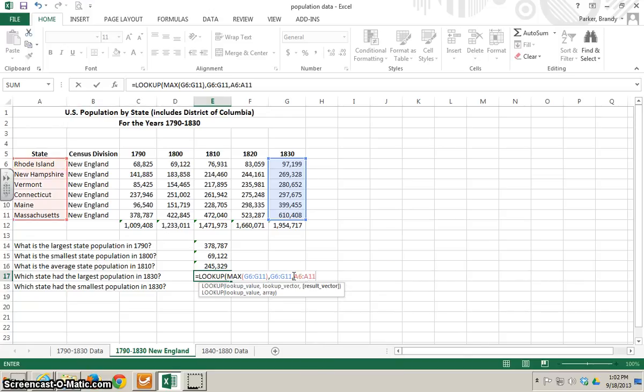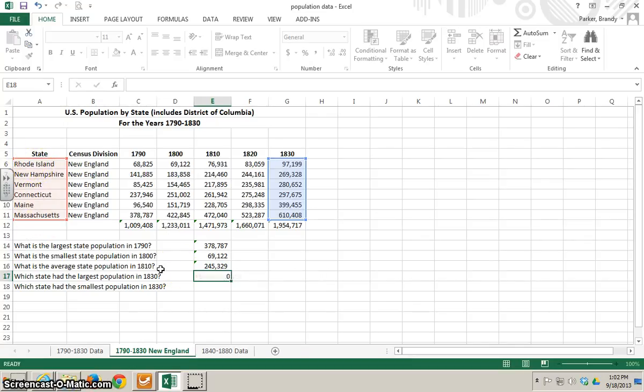So basically what that says is, computer, look up or look in this area, find me the maximum number or the highest number in this area, use these numbers, and then A6 through A11 says, now, based on the highest number, which state between A6 and A11 is the highest?